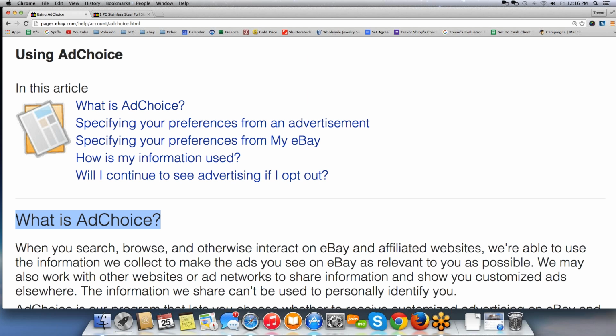You may have noticed, tell me if you've ever noticed this before, guys. Have you ever noticed that sometimes you'll list a product on eBay, and then later, if you hop onto Facebook, you actually see your very same product being advertised on Facebook? You ever seen that before?